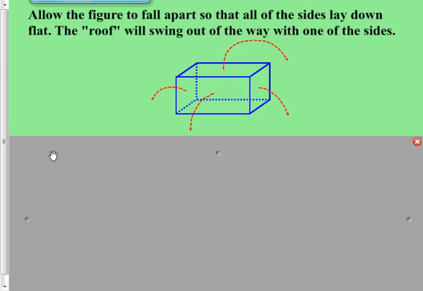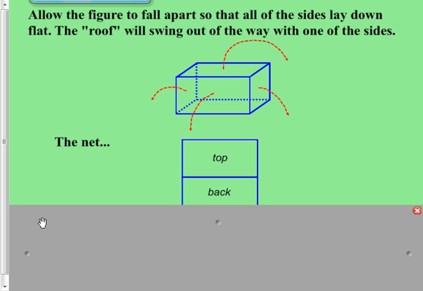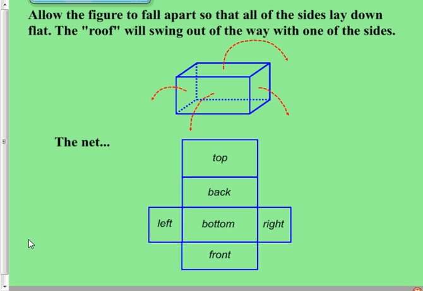So when you unfold a rectangular prism, it is likely that you might get something that looks like this guy. And I have labeled the 6 different sides from the solid when it turned into a net. It might not be a bad idea for you to do that, especially if you develop a bit of a habit of losing some of your sides. If you start off with 6 sides on your solid, you better end up with 6 polygons in your net. By labeling them, it'll be real easy to see which one might be missing and not counted yet. So that's your second strategy: construct your net from your solid.